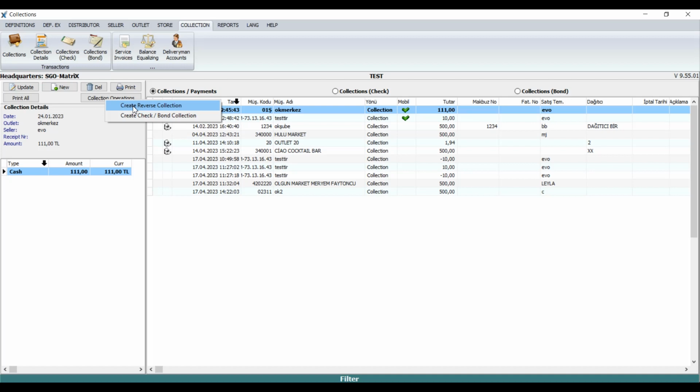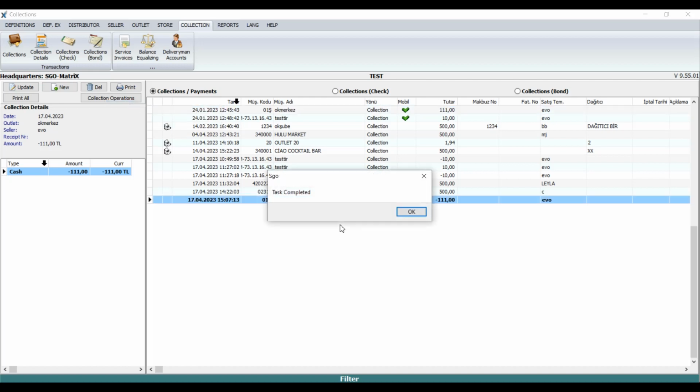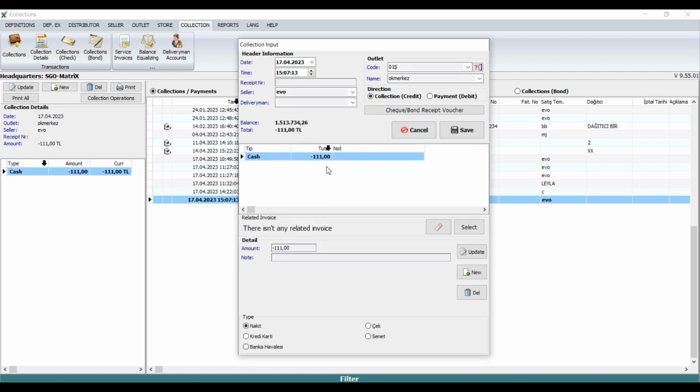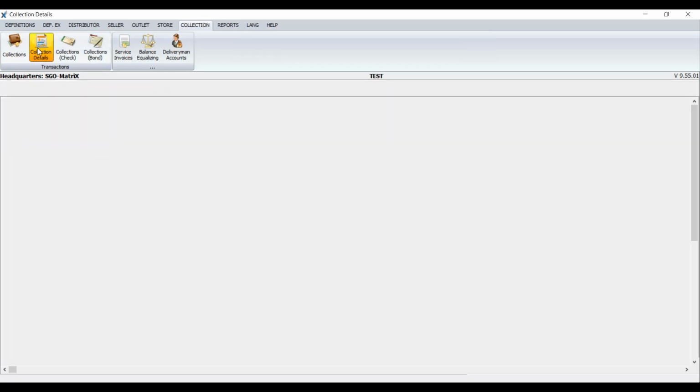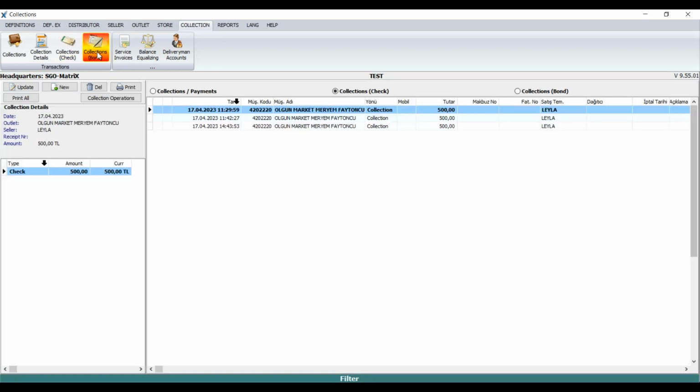In this way, the value will be changed to minus on your collection entry, as you can see here. You can see more details on the Collection Details menu and view check and bond collections on these menus too.